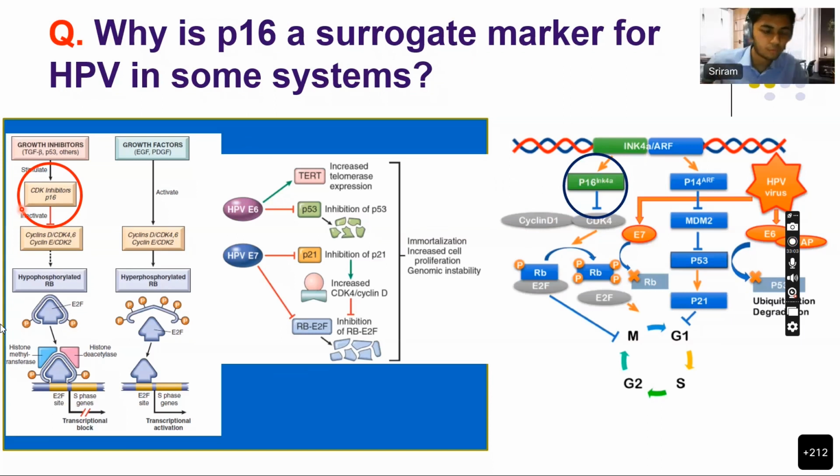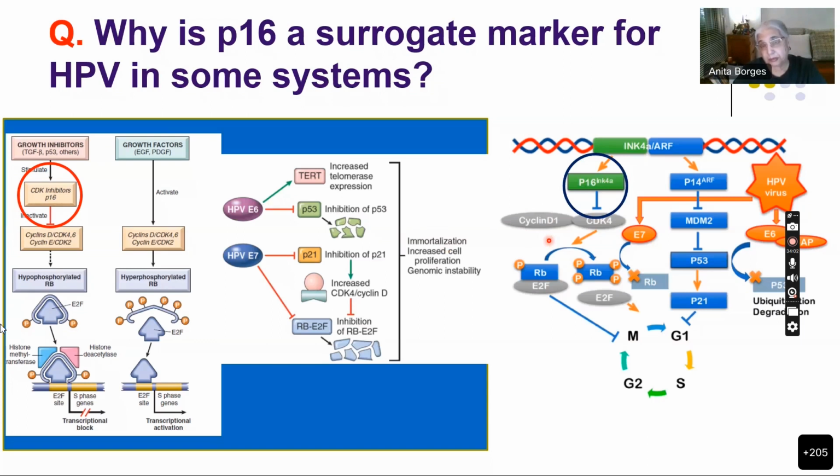Yes, ma'am. Given that we understand the presence and function of P53 in HPV tumors and non-HPV tumors, we have to understand that in one set of tumors, due to the presence of HPV, the P53 is knocked out, and that is why we have P16 overexpression. While in the other set, it may be due to any number of other causes that knock out that P53, and the two should not be confused. So there are two reasons with HPV. One is that it knocks out P53 by inhibiting it through the E6 protein, and it also has E7, where the RB protein is knocked out, and therefore it accumulates a lot of P16 in the system.